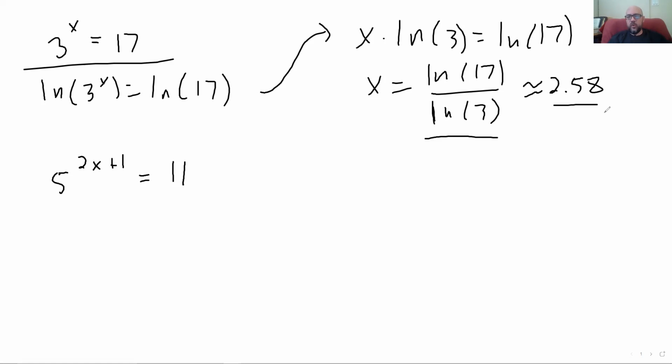If your answer is just 2.58, and by the way, this is why I have to see your work rather than just accepting numbers as answers, because you could fiddle around with this and say, all right, well, I know 3 to the 2 is 9 and 3 to the 3 is 27, so what if I do 3 to the 2.5 and I get, oh, that's pretty close, but I'm a little too low. So what if I do 3 to the 2.55? That's pretty close, but I'm still a little bit low. And then you just guess until you get to 2.58, right? And then you don't really know how to solve the problem. But that's why I can't take just this as an answer.